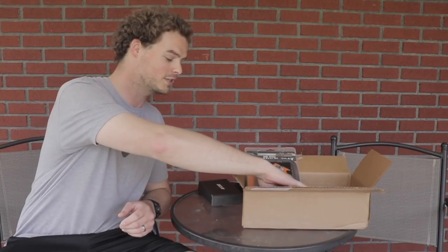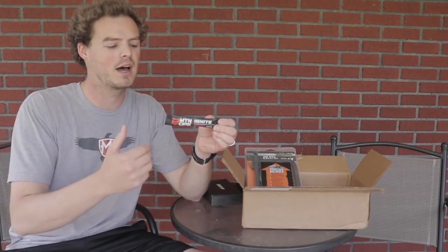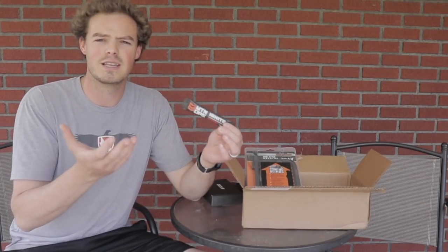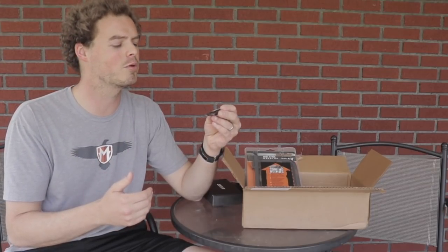The last piece slipped in here is a Mountain Ops supercharged energy and focus drink mix — you mix it with water. Mountain Ops is not something I really get into; I'm not a big workout guy or an elk-in-the-mountains kind of guy. But Mountain Ops is definitely making its headway — you see guys like Cam Hanes and Hush who are big Mountain Ops fans. This one is Tiger's Blood flavor, makes one serving in 8 to 12 ounces of water, and you take it 30 minutes before a workout or physical activity. Even though I'm not a workout guy, it's an interesting piece to have in here.